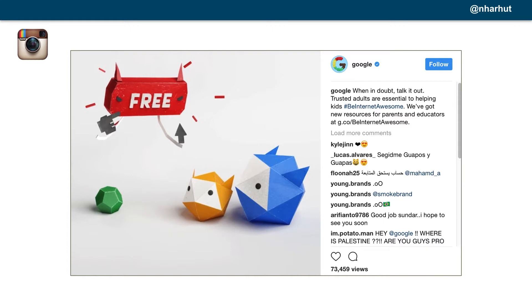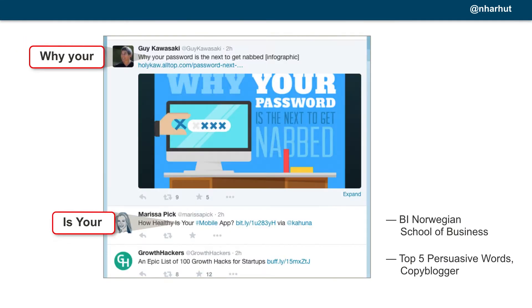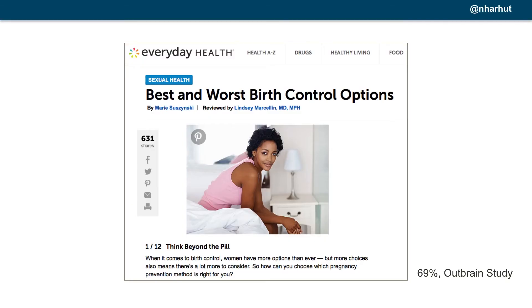It also feeds in on the back end because you're putting your campaigns out there. Now you want to monitor to find out, okay, this seems to be working better than this. So you start to do the testing and then you start to look at that feedback and you say, for this group of people, loss aversion is really the hot button. For this group of people, social proof seems to be what's really moving the needle.